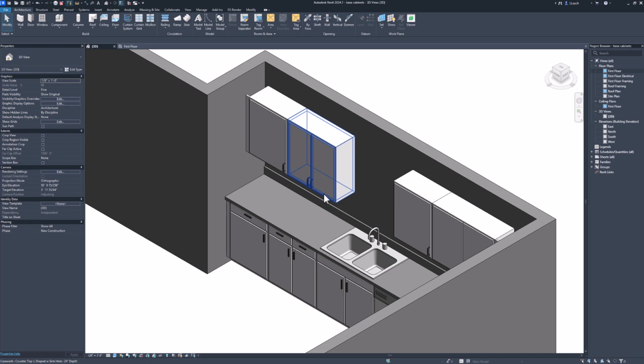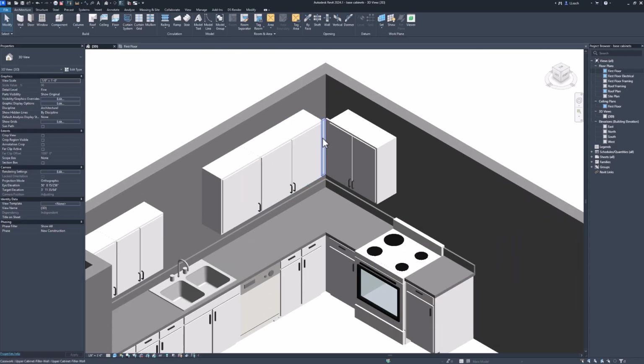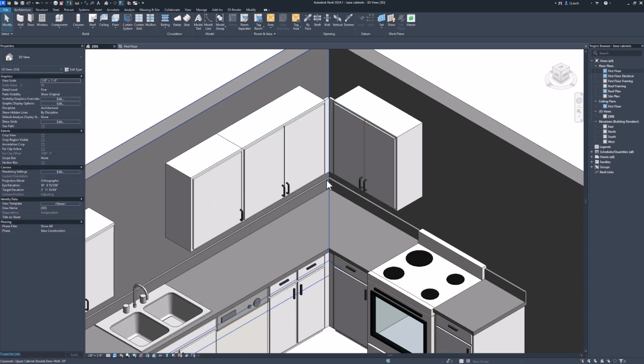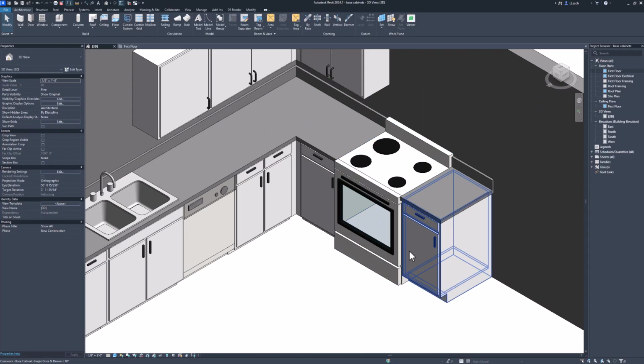Those look good. There's an open space where our sink is. We have these cabinets here, and there are our two fillers on each side. One thing I want to do here is see how this base cabinet has a handle here. I think I want to make the handle on this side so it opens away like that.